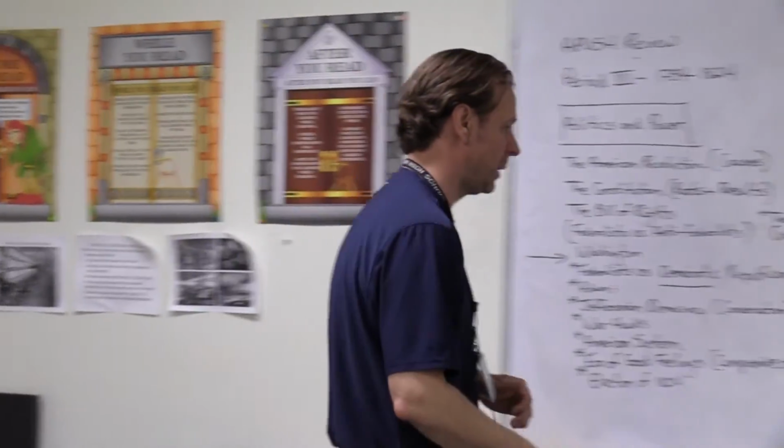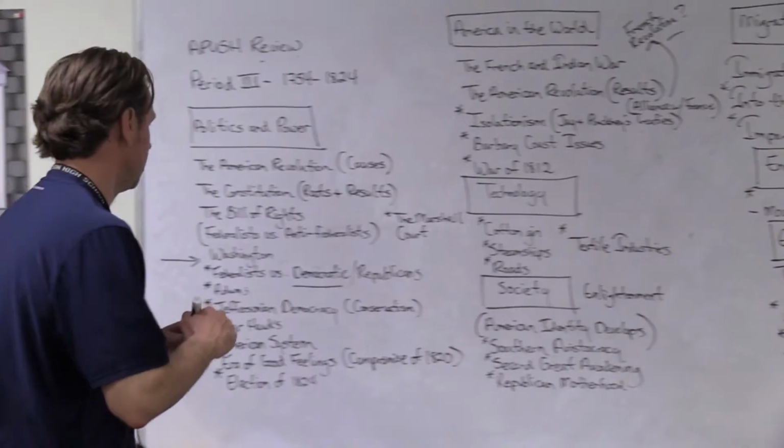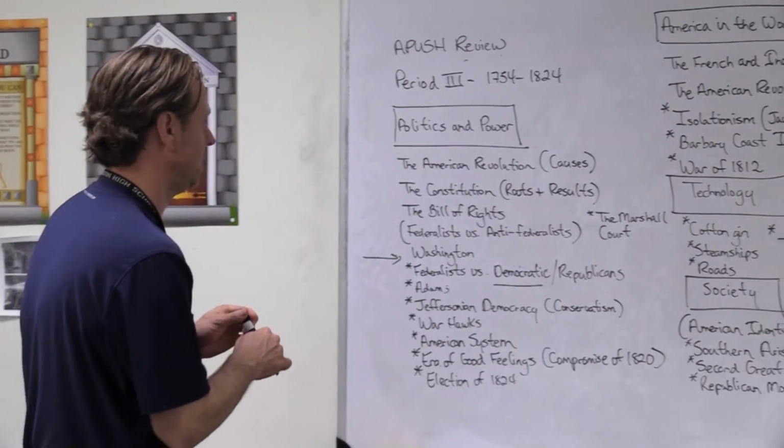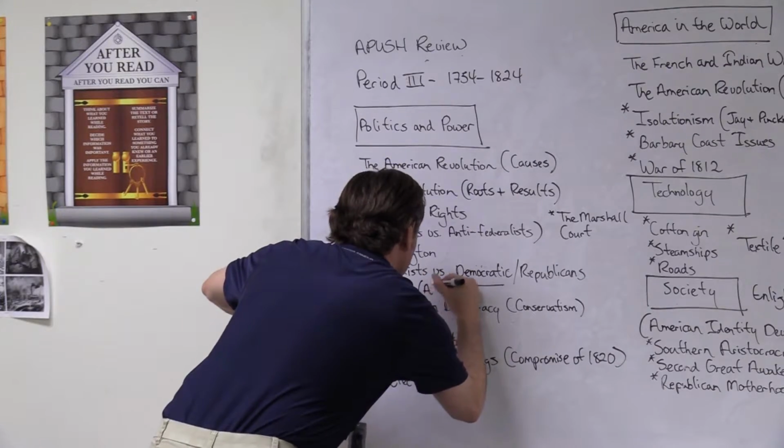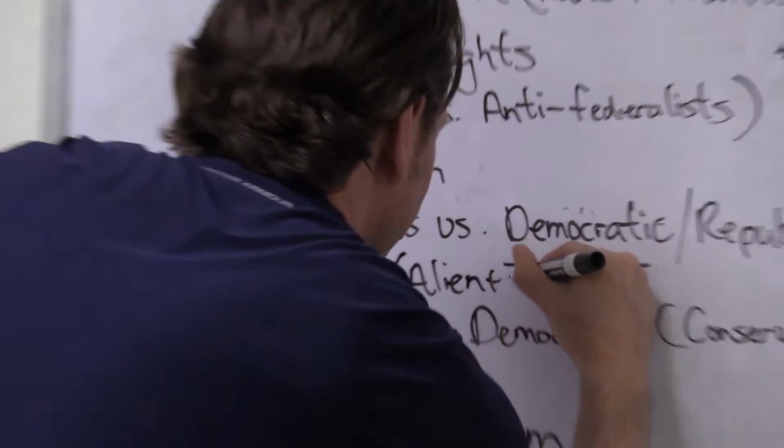passes two of the most heinous acts in American history. You know them as the Alien and Sedition Acts. Now, I don't have them up here, but I am going to put them up here with John Adams, the Alien and Sedition Acts, right? Notice we're spending a lot of time right here.